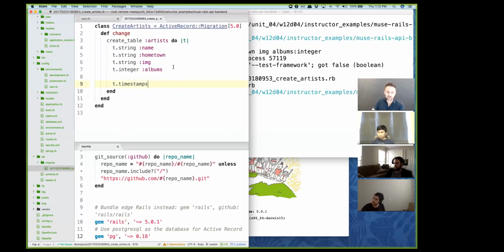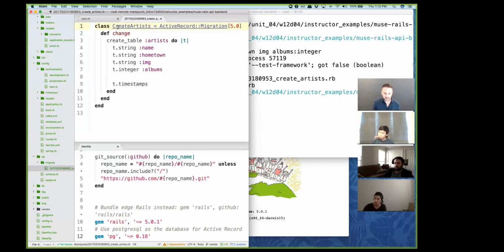Cool. So you guys should see something like this. So here's a Ruby class. So Active Record created a class. Remember that Active Record helps to take the rows of data from the database, and with some magic, it turns them into objects and classes, instances of an artist and such, that we can create new artists and all that kind of stuff.